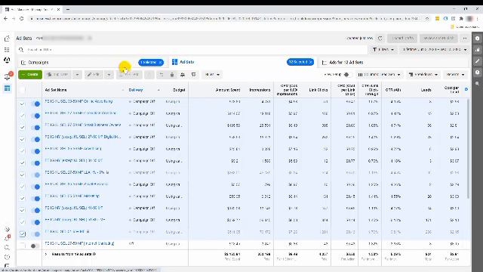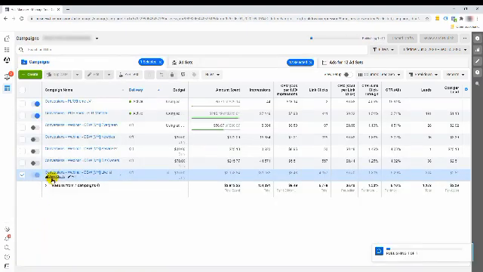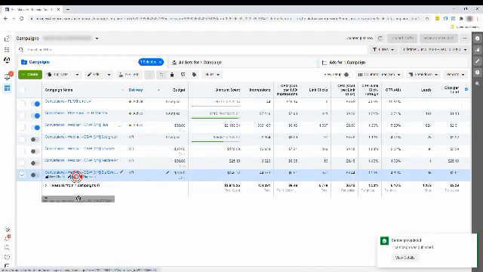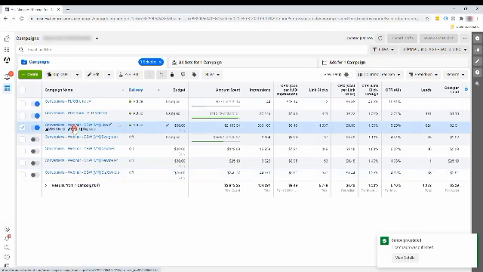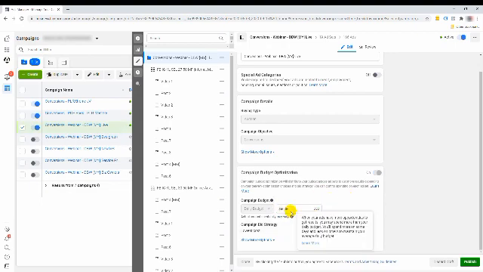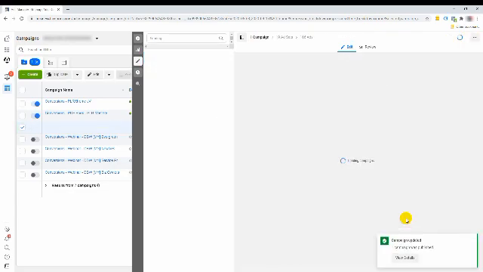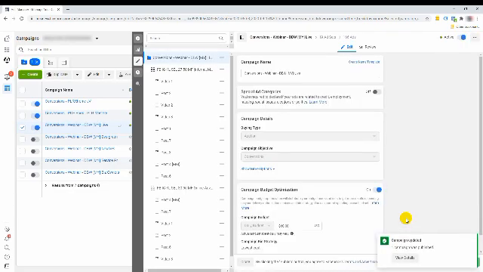So let's just say I want to run this at $60. And what I'm going to do is restart this campaign by turning this on, and I'm going to click on edit this campaign, and change this to $60. Because if you put anything really small, like anything below $5 per ad set, Facebook is going to struggle to distribute the budget to even the winning ad sets. So this is why you don't want to put anything too low.